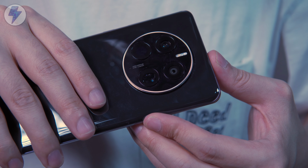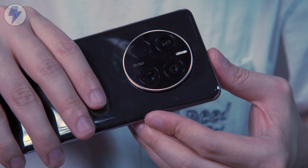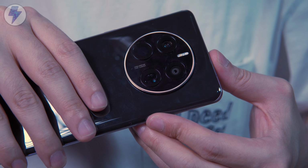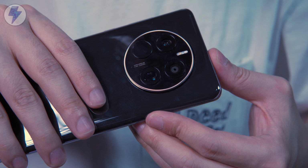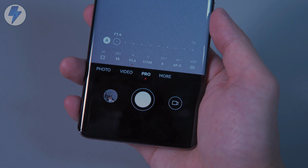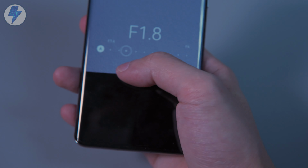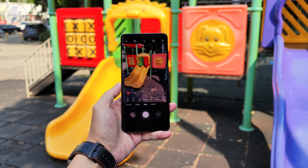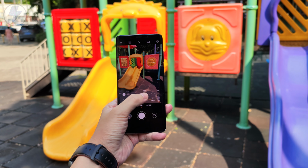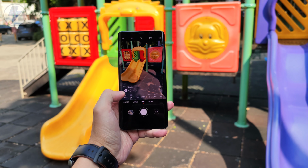Although Huawei didn't surprise us once again with a larger camera sensor, this time they used for the first time a more flexible variable aperture on the phone camera, similar to that on a traditional camera, with the main camera aperture adjustable between f/1.4 and f/4. There is a total of 10 stops available for adjustment. All I can tell you for now is that when you want to shoot something small up close with the Mate 50 Pro, you can adjust the aperture to f/4 to get sharp edges.